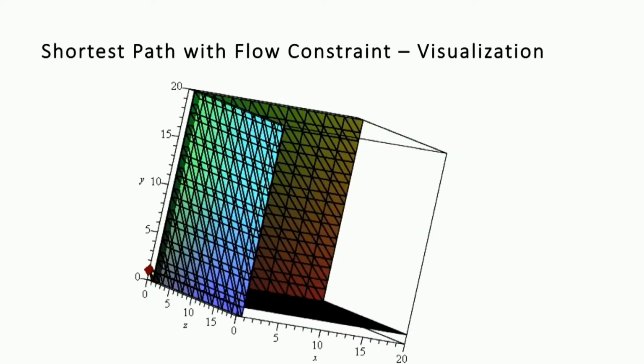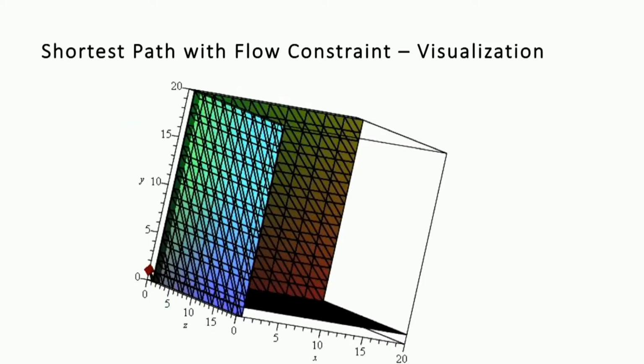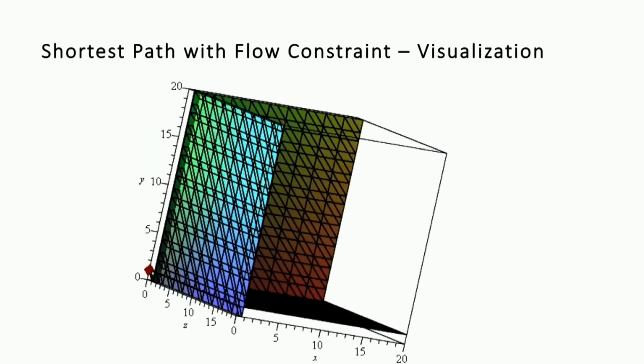That's a visualization which I really wanted to throw in, for how you will visualize mathematical problems. I'm a big fan of pictures generally because it makes intuitive sense. What it really shows you is you have three planes, X, Y, Z, of this problem, and the Y itself is way in the corner. Since it's a 3D graph, it's hard for me to show you where the best answer for this problem really is. There are other better graphs for non-splittable flows, but I didn't want to confuse you further, so I just kept myself, okay, let's just show this one.